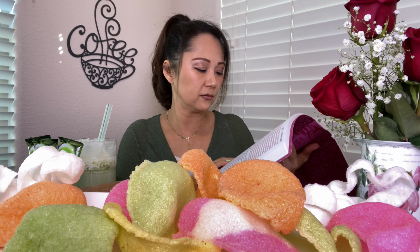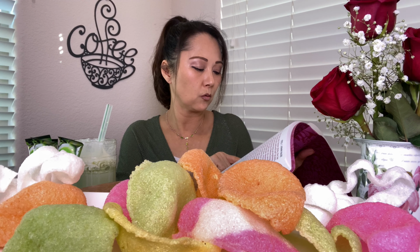And I'm just going to read from John chapter 14. The scripture that I'm going to share in the video will be John chapter 14, verses 3 to 4. But I want to read from John 14, verses 1 through 4. And it says, Do not let your hearts be troubled. You believe in God, believe also in me. This is Jesus speaking. My Father's house has many rooms. If that were not so, would I have told you that I am going there to prepare a place for you? And if I go and prepare a place for you, I will come back and take you to be with me, that you also may be where I am.